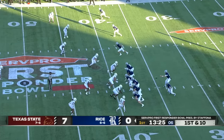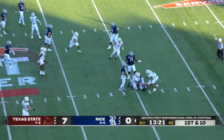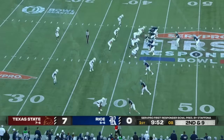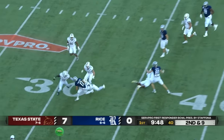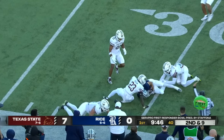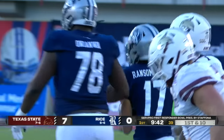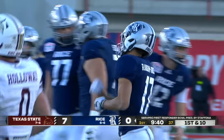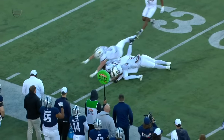Dean Connors in the backfield alongside his quarterback, Padgett, who will look to throw, and he is dropped at the 35. Padgett's throw is caught there by Landon Ransom Geltz. He will have the first down around the 30-yard line. Alonzo Edwards makes the tackle, but that'll be a pickup of 12 for the Owls. A little bit early. Some guys want to take some shots down the field, and you know, for A.J. Padgett, it's more the quick game.